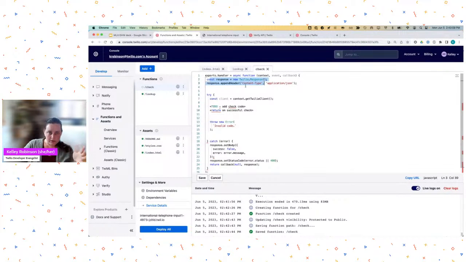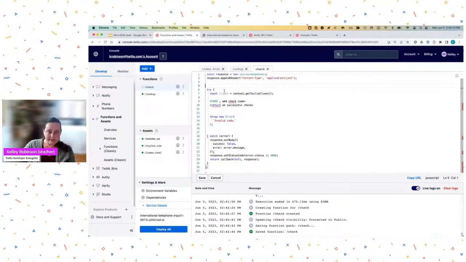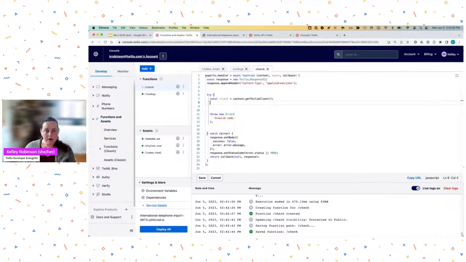So again, we're creating a response, we're setting the response type on that, instantiating the Twilio client, and then we have this section here that we want to add in. And so what we're going to be receiving in this function is that phone number and the one-time code. So like the 6-digit code that somebody types in, and we want to validate whether or not that is correct.